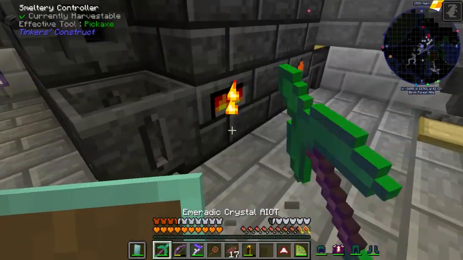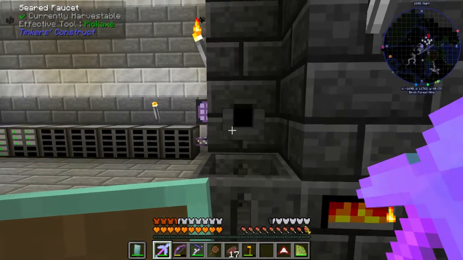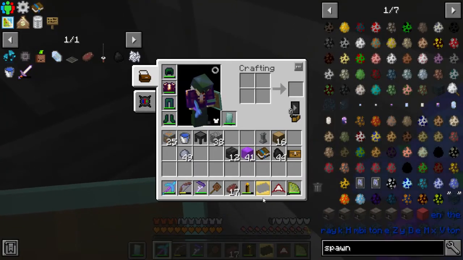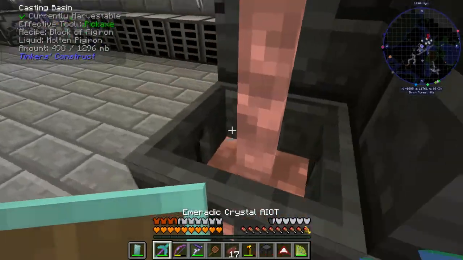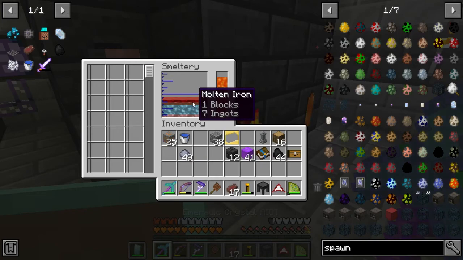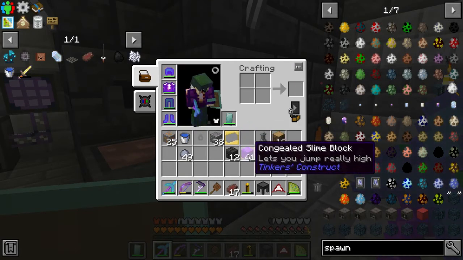Alright, let's put that on the bottom. Let's dump in the block, and then I need to get our casting table, sorry, in order to do the rest of it. And then we can take the clay and the iron back out. Well, actually, I need the iron in there, right, for night slime?